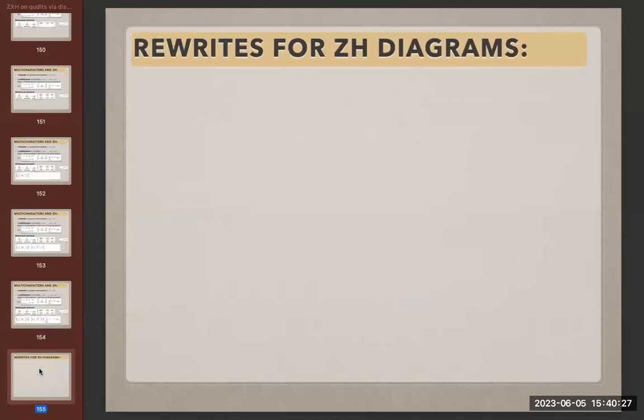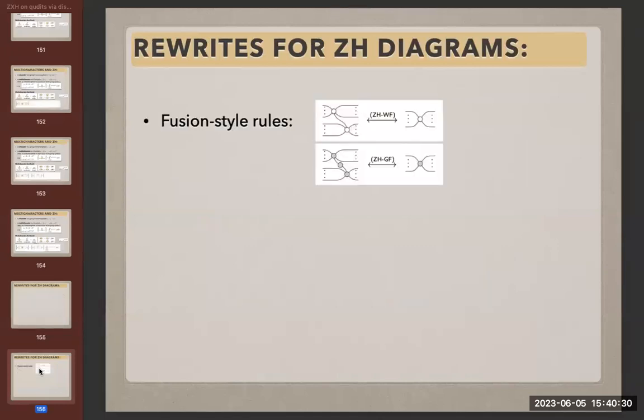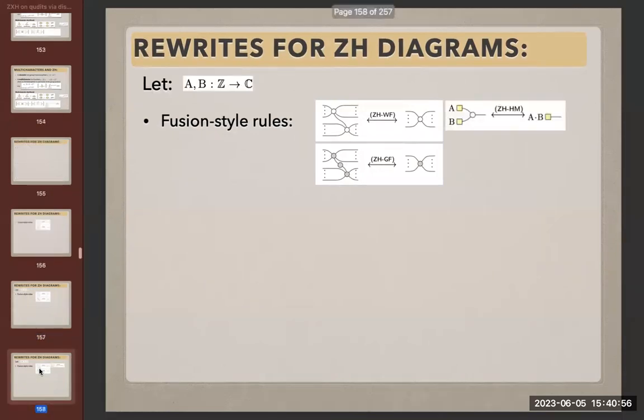Now, what sort of rewrites do we get out of this? So we get fusion style rules as usual. Again, note the absence of scalars. I'm not sure, I don't recall whether you would expect to see scalars for the gray dots. You wouldn't expect to see scalars for the white dots anyhow. But in any case, you do have these rewrites without scalars. So yeah, in particular, the gray dots then are quasi-spiders. Harvestmen, I think, is one term often used for that. If we define amplitude functions A and B, then we get a multiplication rule that looks like this for pointwise multiplication of the amplitude functions.